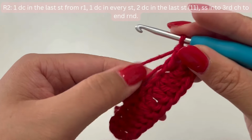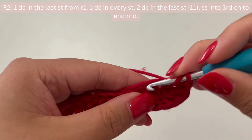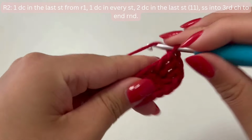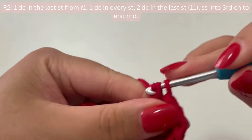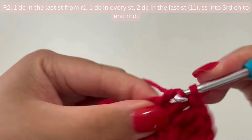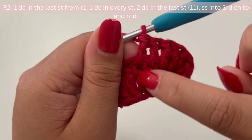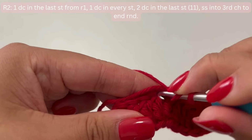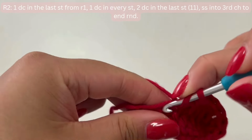So what you'll see is that as we're working our double crochet, we are burying the tail end of our yarn, and that way it just means that there's less tail ends for us to weave in at the end of our project. But what we're doing now is we're just doing a double crochet in every stitch. So we can see that we have a double crochet sitting above each one. And we're just going to continue on with that as we continue to bury the tail end of our yarn.